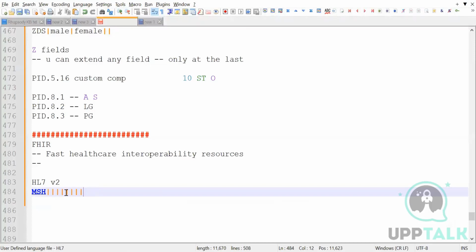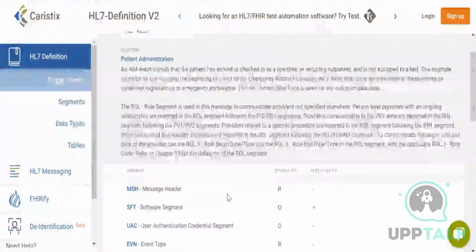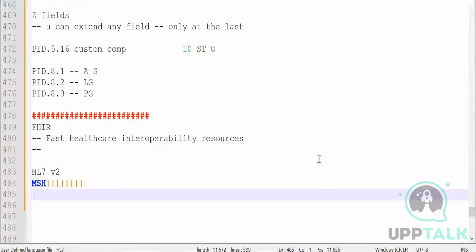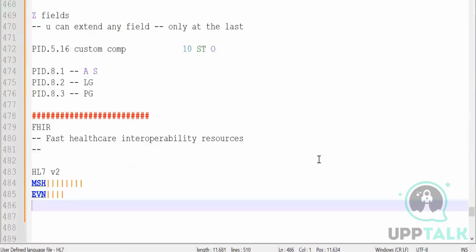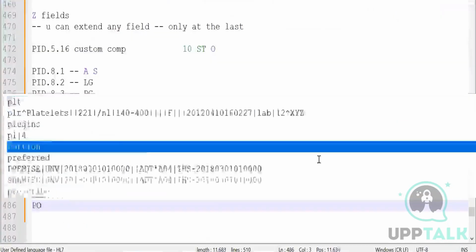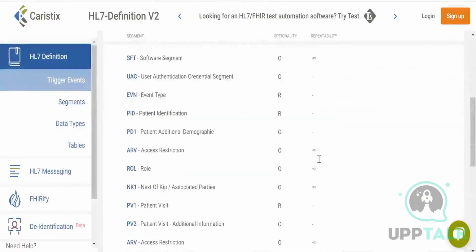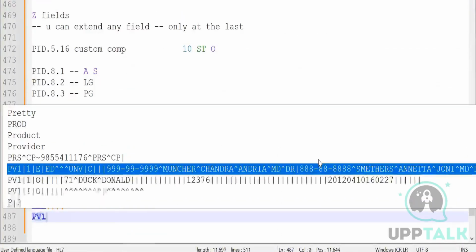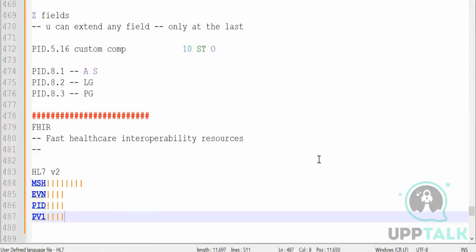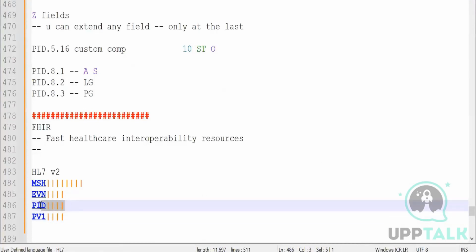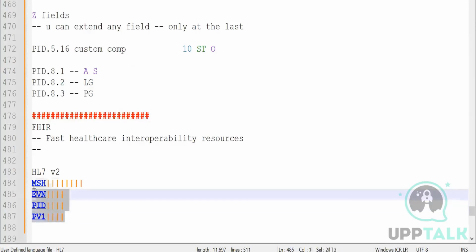You can think of that it is populated. Considering that, there is an EVN also required, EVN, pipe. Then there is PID required, PID, pipe. And there is a PV1 also required. Just to transmit data which is present only as part of the PID segment, the minimum set you have to create is this much.